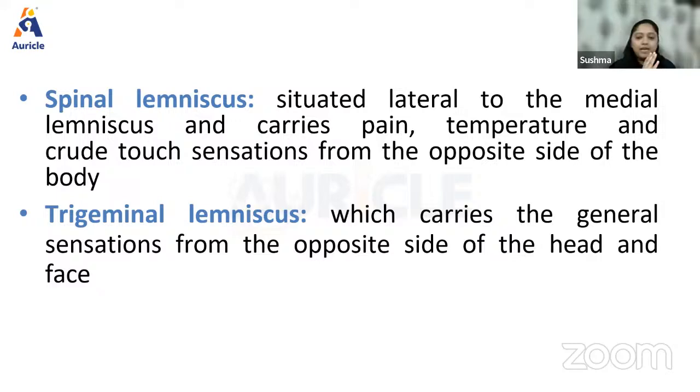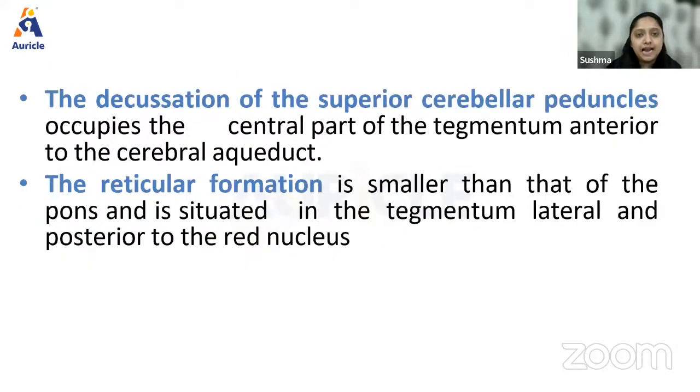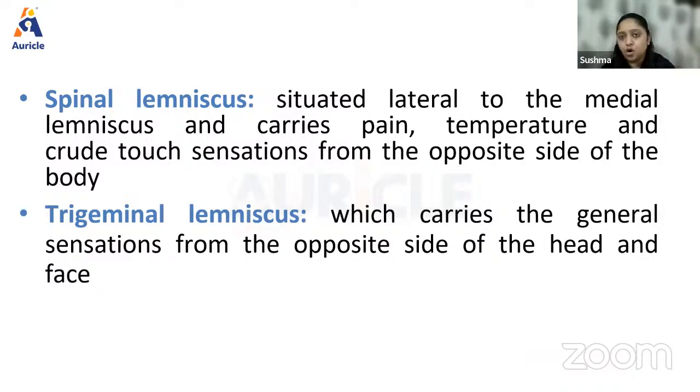Suppose I have any pain or any burn in my left hand, the neurons which come from the left hand go all the way from the spinal cord, and then they ascend and ascend and ascend, then they reach the medulla oblongata, then they go to the pons, then to the midbrain. From midbrain they enter the thalamus, and then enter into the cerebral cortex, where the pain perception takes place. This spinal lemniscus can be seen at the level of the inferior colliculus.